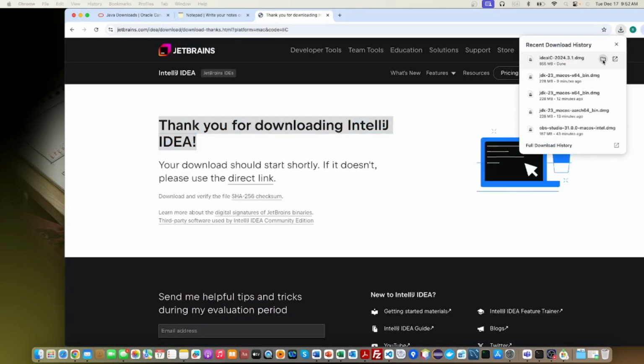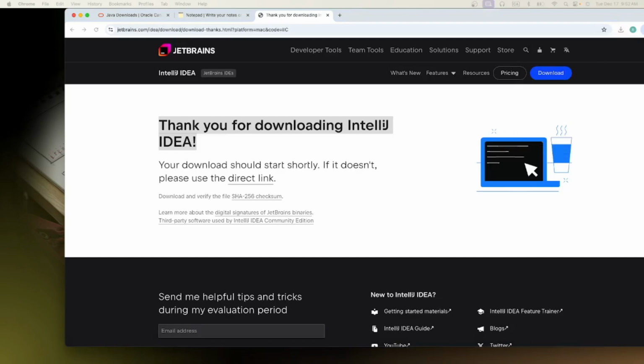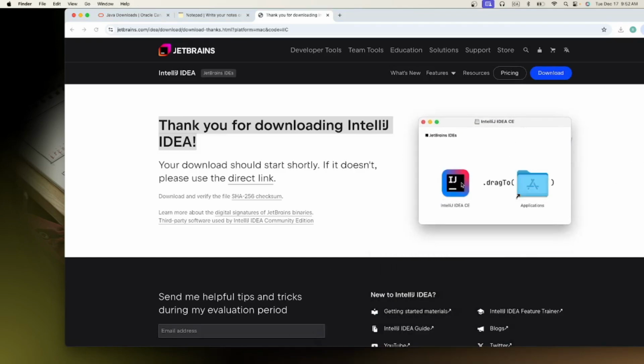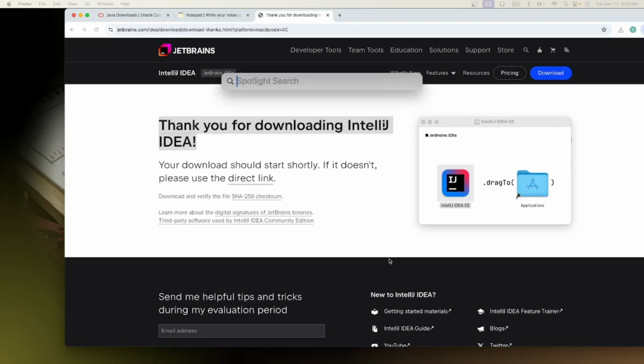Now the download is ready, and we are going to install IntelliJ IDEA. After you install, you can run the application.